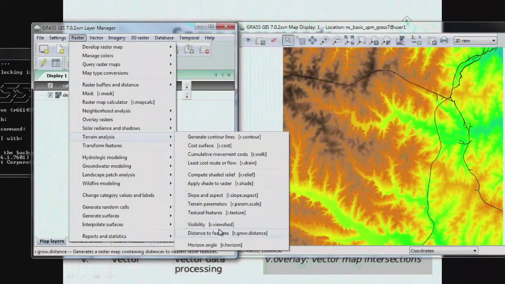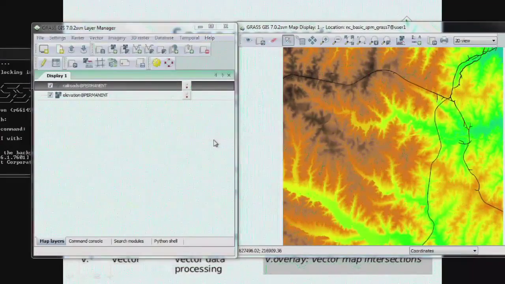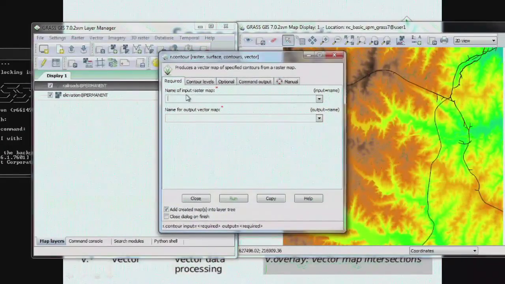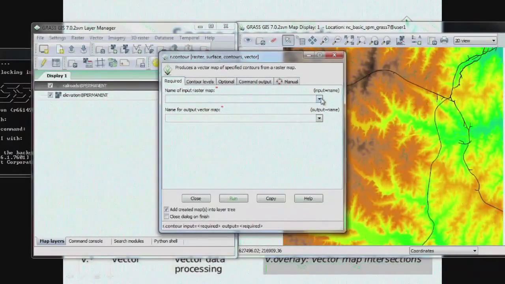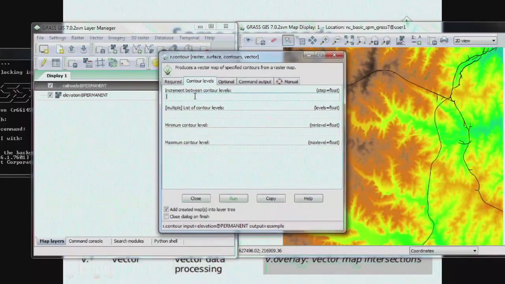For example, we'll generate contour lines. Here we should input raster name of input. It would be elevation. Name of output. Contour levels. That's important that we must define these.